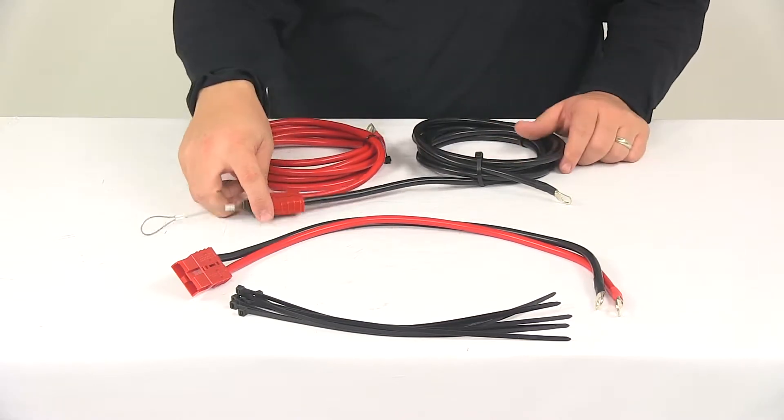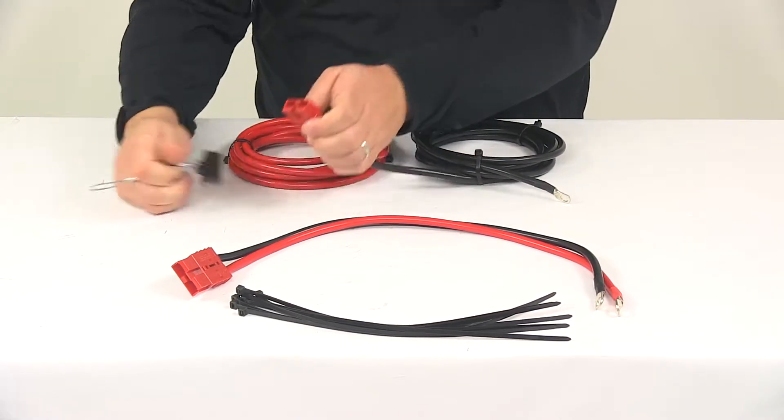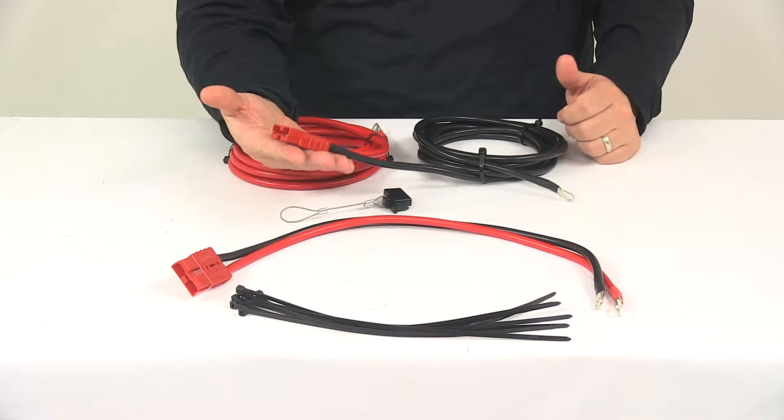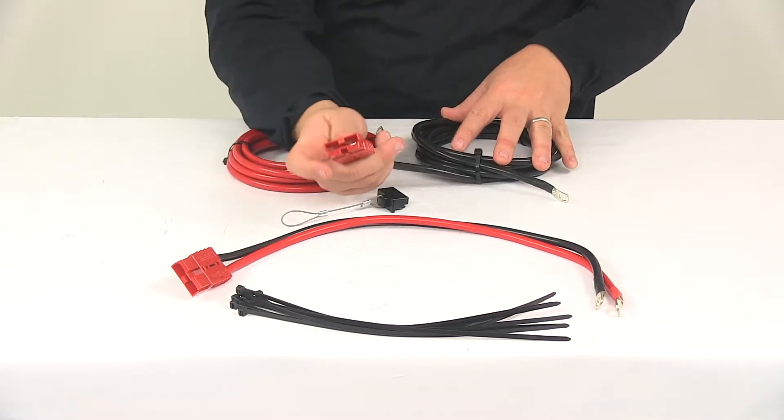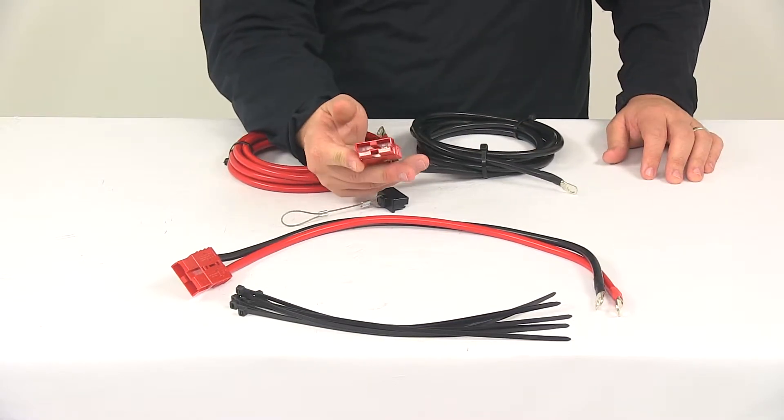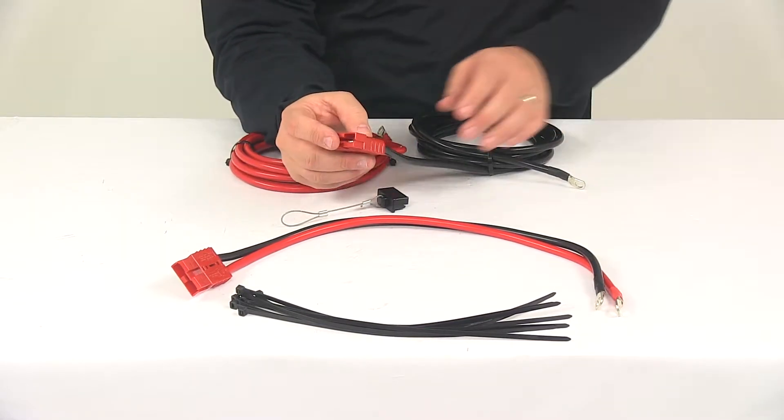These are your power leads with a quick connect. This would simply mount on the vehicle. These leads connect to the vehicle battery and then you would run the connection point to an area that allows for easy accessibility and mounting. Mounting hardware is not included.